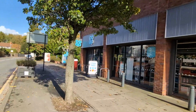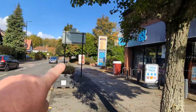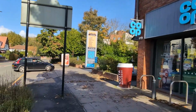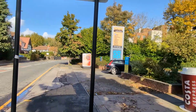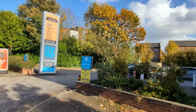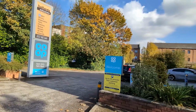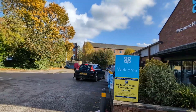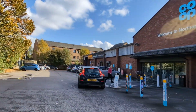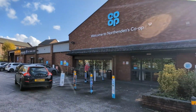Well, here we are. This is pretty much the end. Just further down here is the Britannia Hotel and Country Club, where you can park your car for your holiday. They'll take you to the airport, bring you back, and give you bed and board the night before and after. It's convenient. You can travel into Manchester Airport outside of the area.